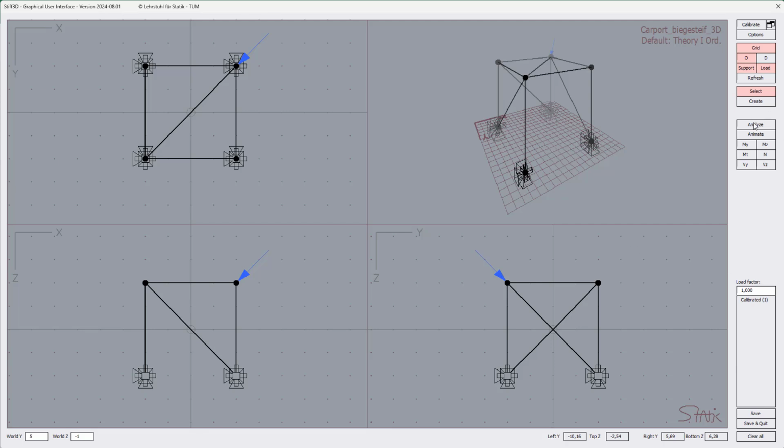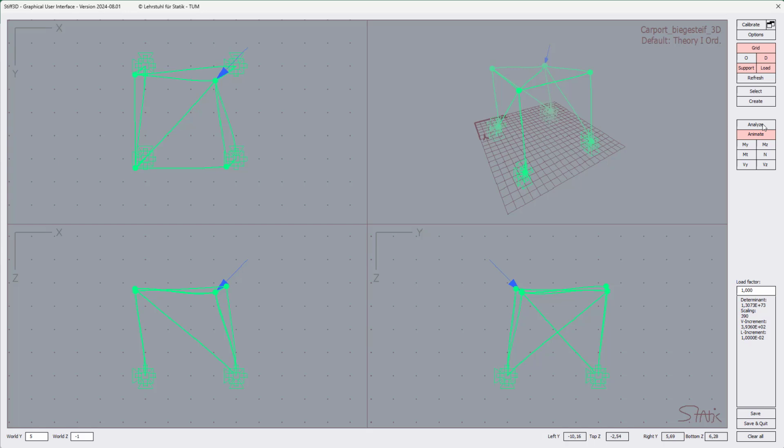So the next step, after creating the input and operating on it, is to do the analysis. Pushing analysis, you see we directly hop into the animation of our results. You see it here, this button is automatically activated. Animation is understood like that: if I go into one of these views, press the left button of the mouse and push it up or down, we are simulating an animation of the deformation.